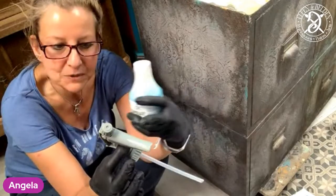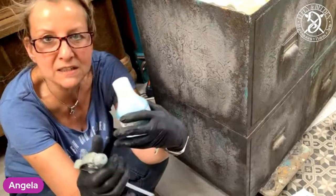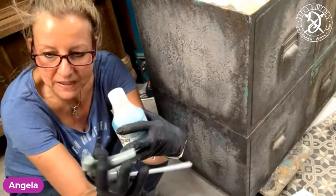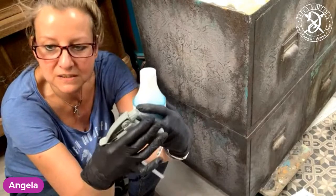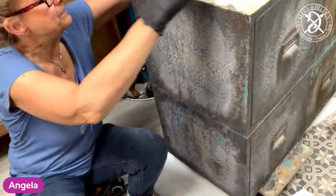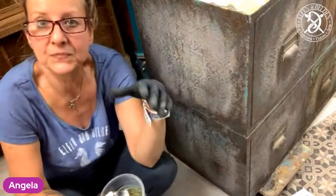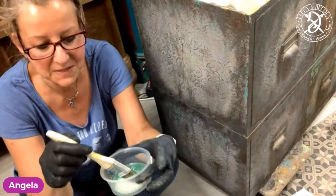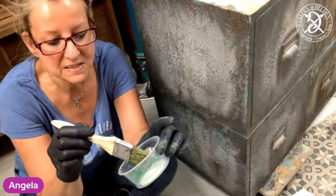Clean the nozzle out, because there's a metal spring in there, and if you don't clean it and leave it on the bottle, it'll rust and it'll stop working. So I'm not using the nozzle this time. I've poured a little in here. I'll see if that's enough.